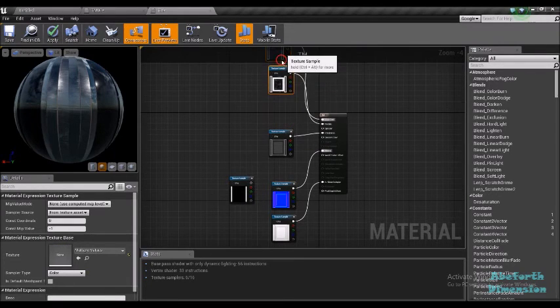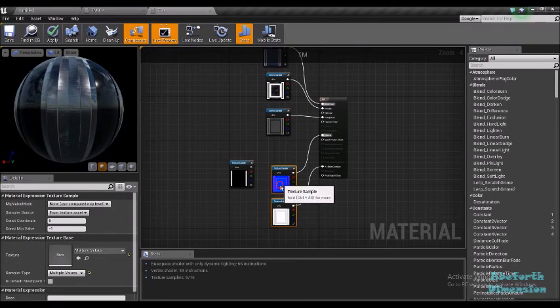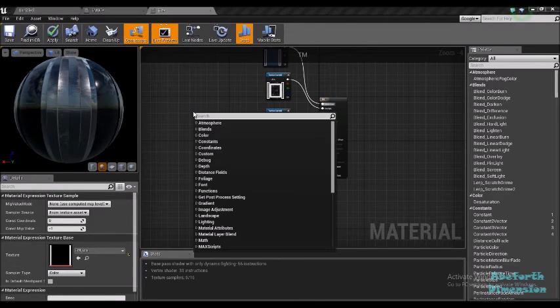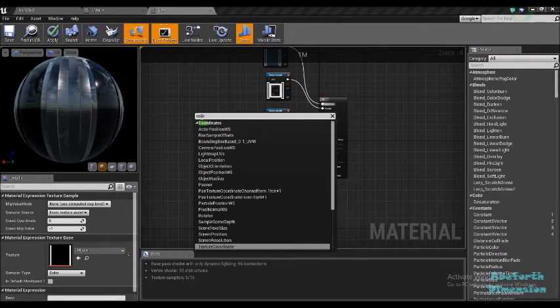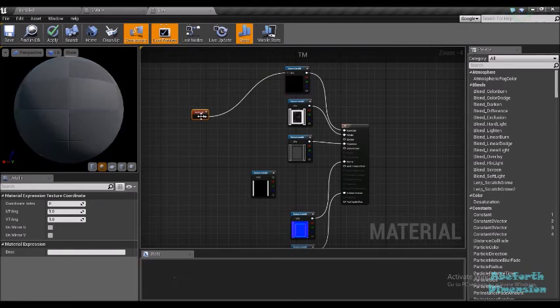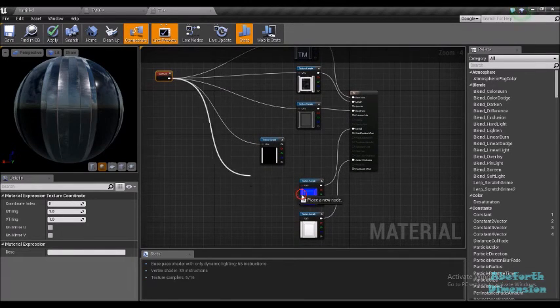So these, move them up a bit so you can see the wires clearly. I'm going to select these and move them down a bit, right? So what we're going to do next is we're going to create a texture coordinate node, right? So we can set the UNV of this node to make the material more tileable. We're going to plug this into every texture, including our emissive maps. And there.